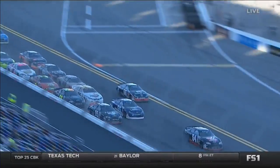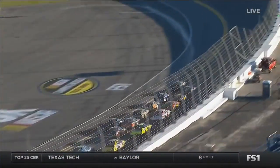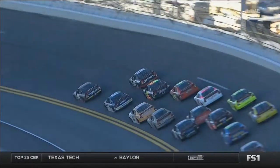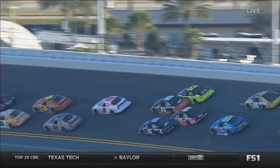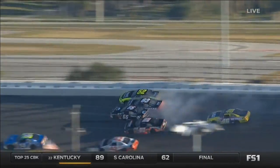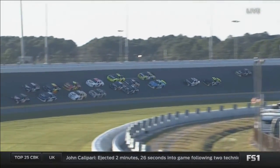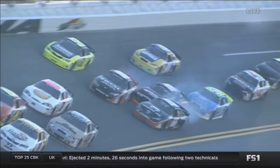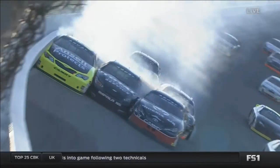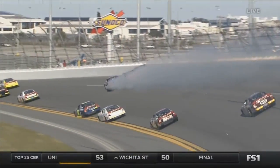Talked about it. They've not used it. They were forced to because of the slower vehicle, Mark Thompson, and it just didn't work out into turn 1. See, all these guys want to try to get down as low as they can. The 83 of Lancaster made contact with the 66 of Thompson, and Mark tried his best to save that car, but had to use a little bit more racetrack to do it. See, they've already made a little bit of contact. You see Dylan, somehow he's going to avoid that. He was right smack in the middle of that in the 82 car, and somehow was able to.